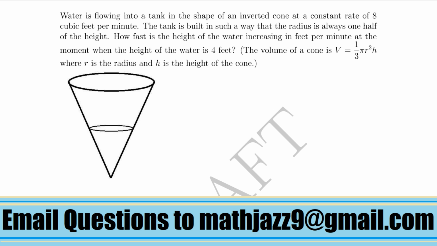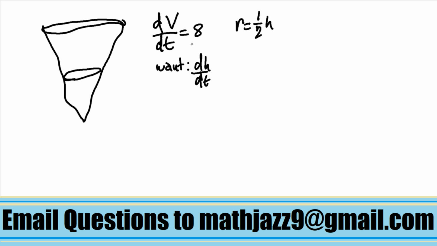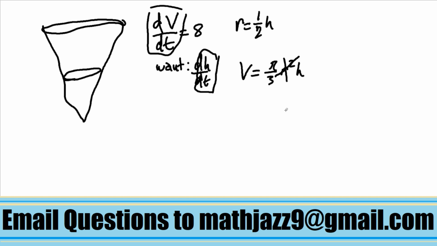Okay, so now switching over to our whiteboard. Here we have all of the information that we need to solve the problem. We have the volume is equal to pi thirds r squared h. We have dv/dt. We have r equals 1/2 h. Since we want dh/dt and we have dv/dt, what we want to do is get rid of this r. And we'll do it using the substitution we were given.